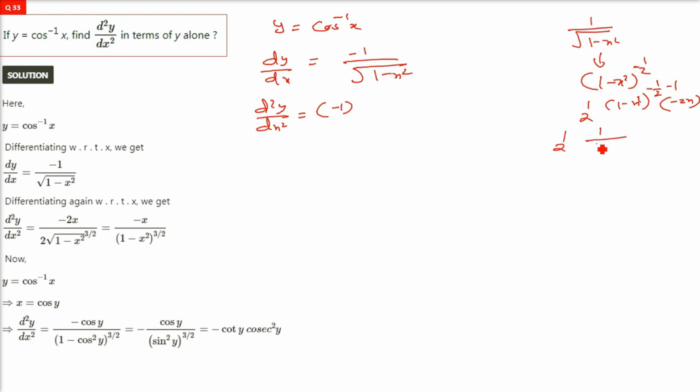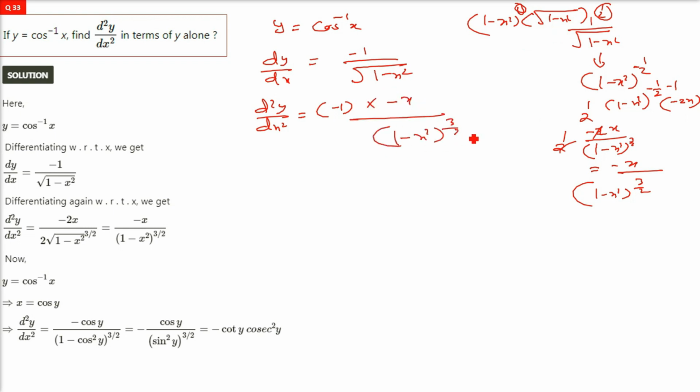It will be x, negative x, because minus 1 is already there with d2y by dx2 as you see on the left. So as I said, minus will get cancelled. This minus is redundant, so I'll just change it. So 1 minus x square to the power 3 by 2 will come in the denominator. 1 minus x square to the power 3 by 2 is simply 1 minus x square into under root 1 minus x square, because 1 minus x square to the power 1 into 1 minus x square to the power half, 1 plus half is 3 by 2 only. Alright, so I just wrote it to show you. We are not going to do anything with that. So finally you got x divided by 1 minus x square to the power 3 by 2. As I said, minus is not there because minus half into minus 2x was already cancelled. So there is a slight error which I'm going to change just now. Okay, don't consider this negative x, it is plus x.